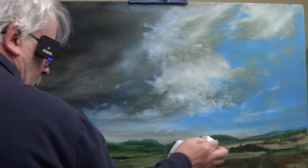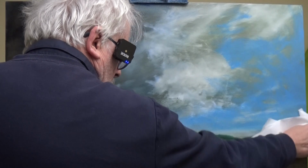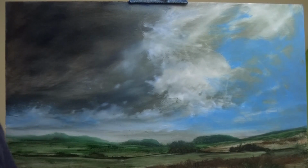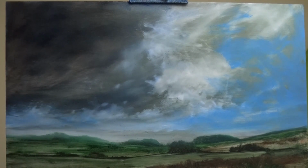Okay. So let's take away a little bit of the blue there. Now, the other colour I'm going to use, I'm going to sort of experiment. I've got some Japanese red. Now I know that as soon as I mention Japanese red, people start saying, I can't get it, where is it? Where can I find Japanese red? All that sort of thing.